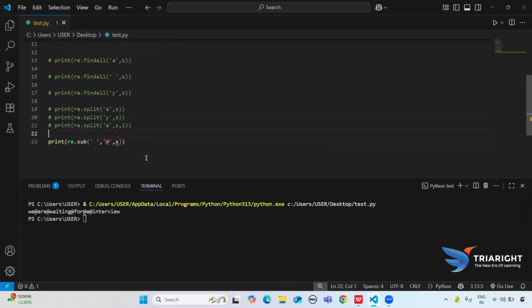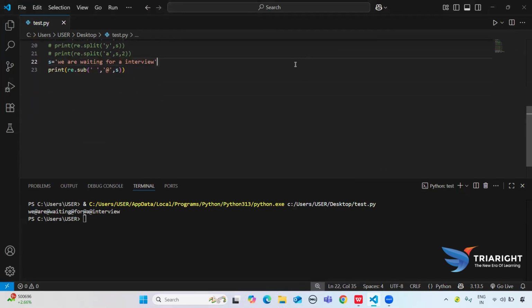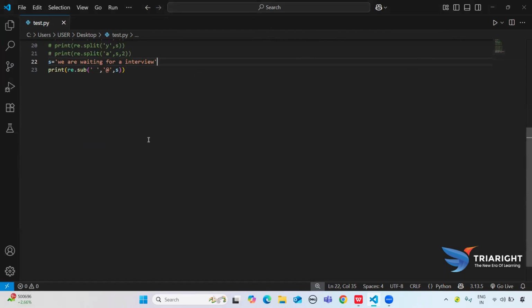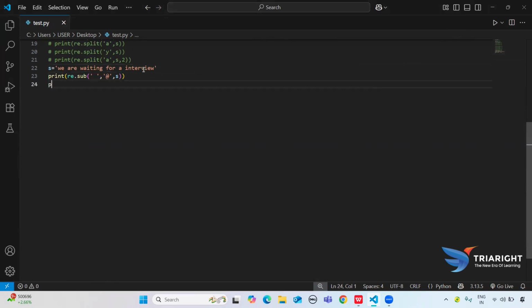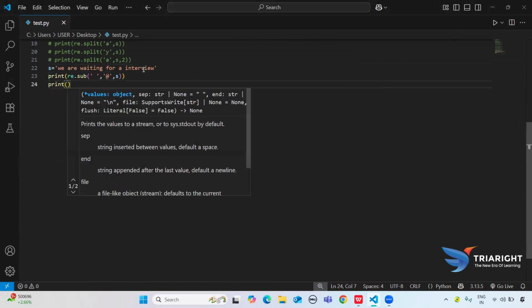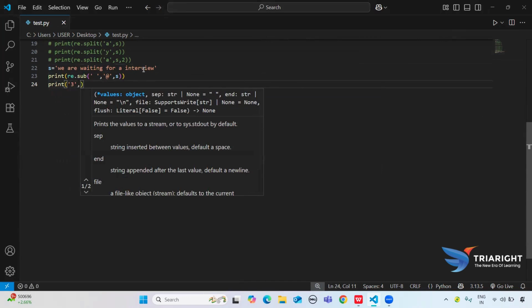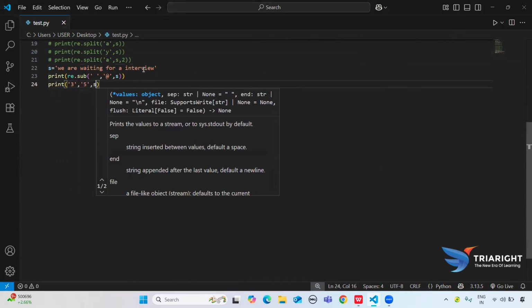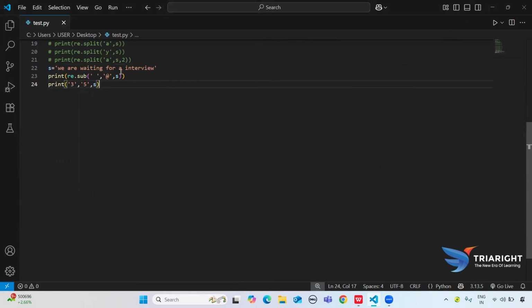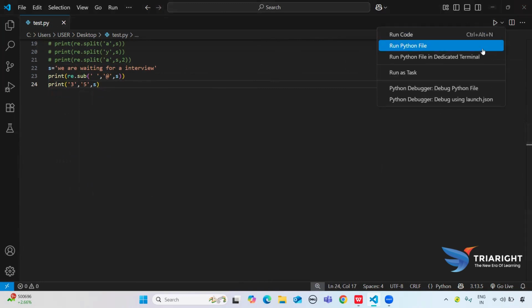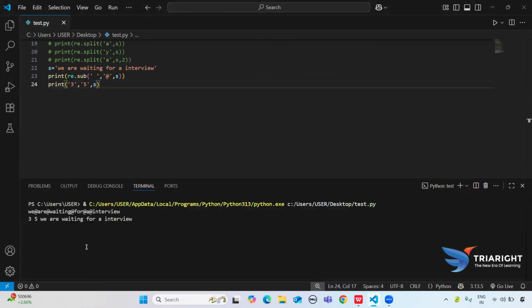Now the next one, based on sub: if I try to replace something that is not available, how does it happen? Now I am trying to replace 3 with 5 in my main string. We know that in this main string we don't have any 3. So what is my output?